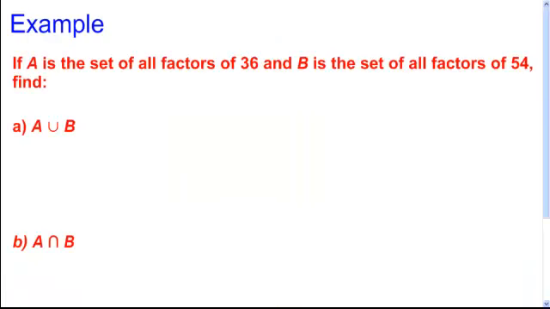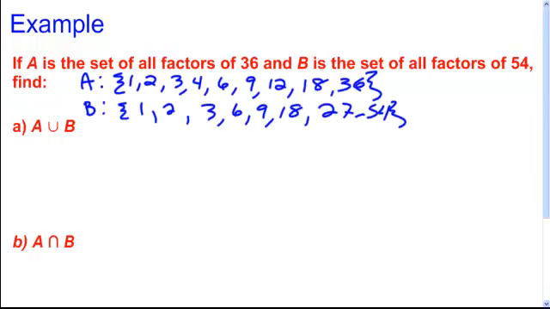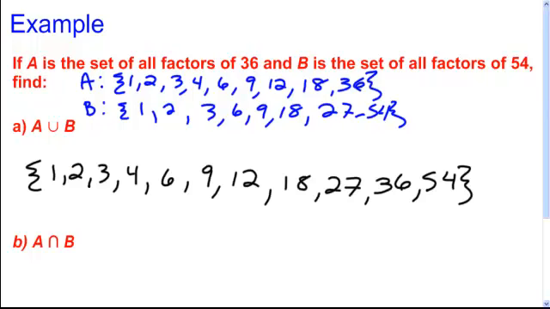So here's a quick little example. A is a set of all factors of 36. B is a set of all factors of 54. Find the union. Find all the different possible values that fit in one or both. And then find the intersection, the ones that they both overlap. So take a moment, do the factors. So now that I have all the factors listed, I should be able to do the union. The union is every single number that should be included. So every number should be written once. And then the intersection is just those specific numbers that they share.